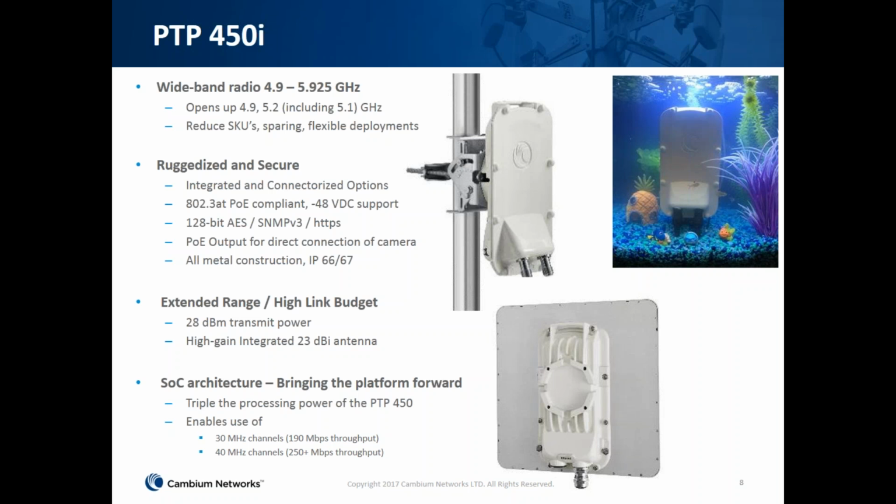The radio performance itself on the 450i is actually quite strong. It's a 28 dBm transmit power. It's got that integrated 23 dBi gain antenna. And we've also incorporated some dynamic interference filtering with this product. So it actually does quite well with adjacent channel interference and performance in noisy environments. So, very solid radio, performs quite well, and you get a lot of flexibility with the channel performance, or the channel bandwidths in the channel spectrum availability.